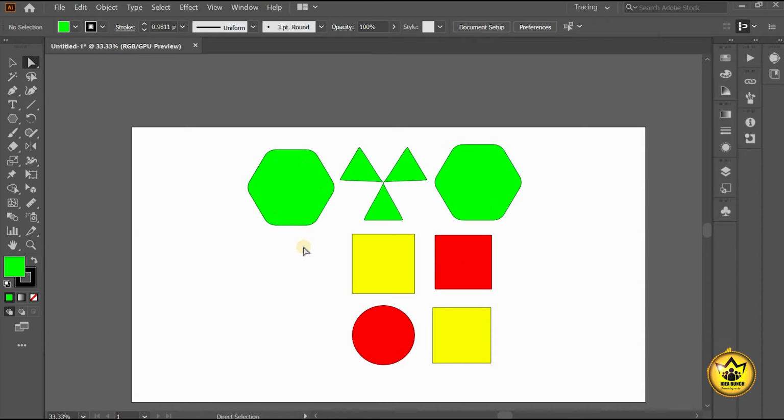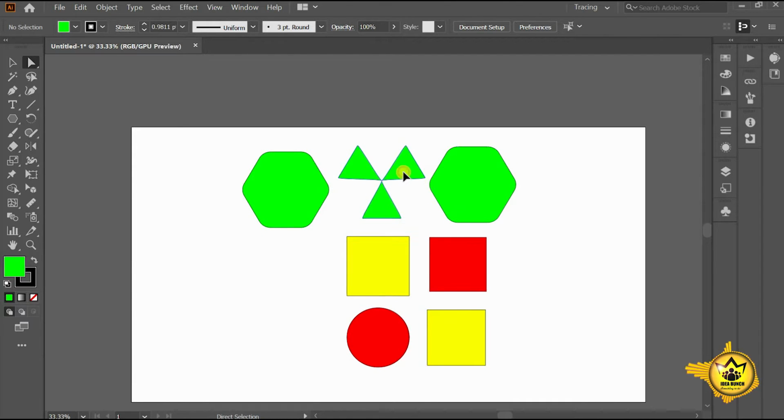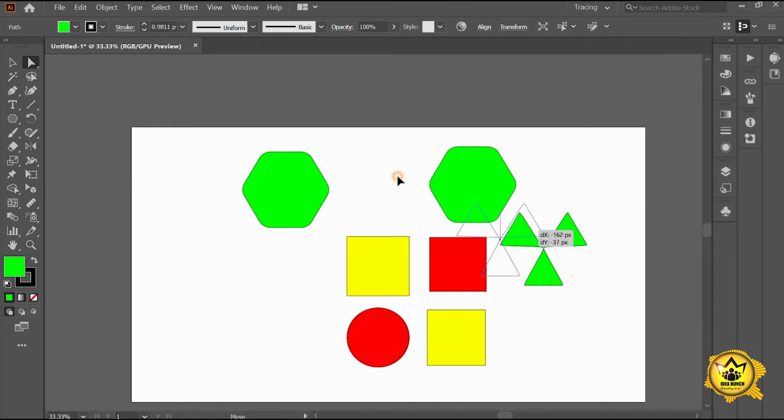By pressing Ctrl key you can switch both selection tools easily. And you can move any object in a group, separately, by this tool.